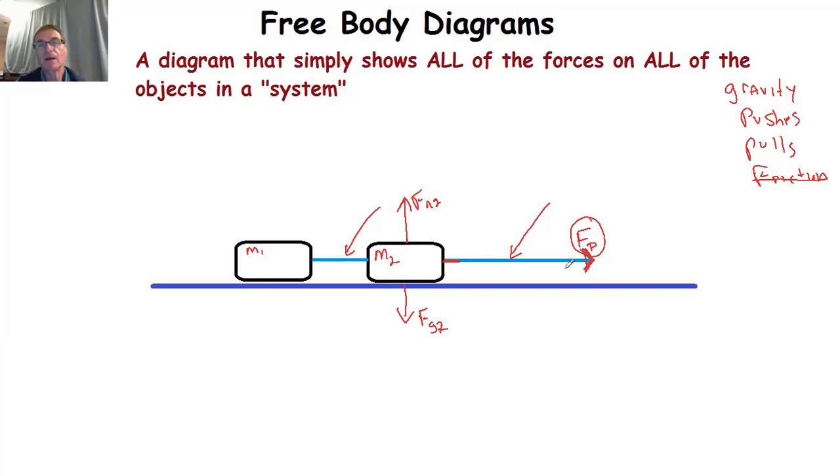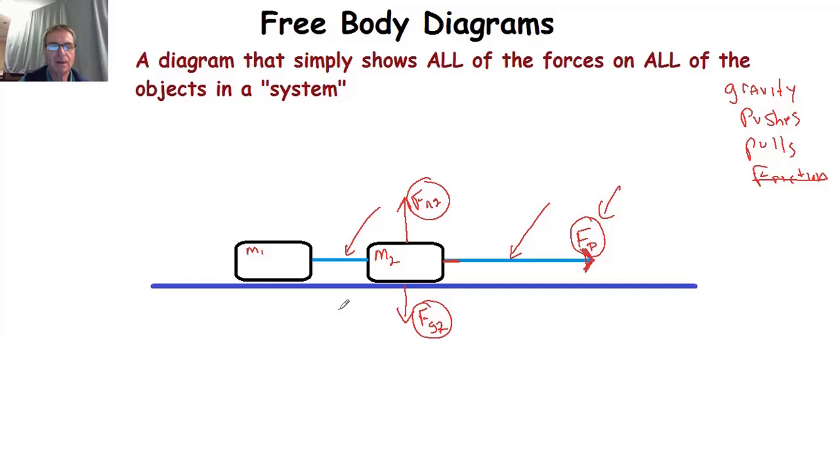Remember that if you have a rope connected to something, a rope can only pull. A rope cannot push. And this should help you in analyzing the direction of forces or tensions when you're considering those forces for a particular block or object. So we've got our force due to our pull, the force due to gravity, the normal force.